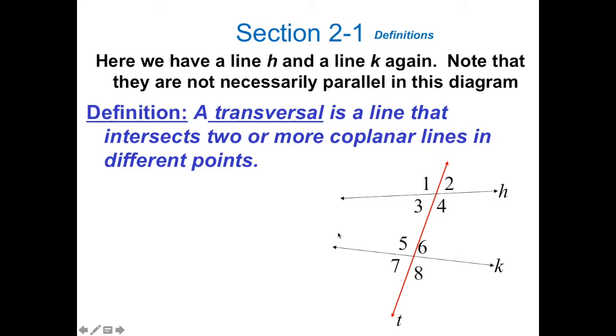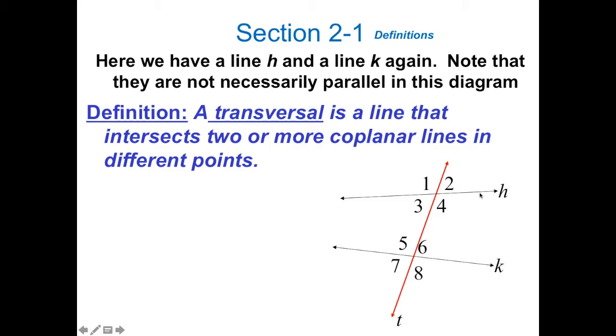So obviously, all these lines are going to intersect at some point, but given to us in the diagram, we see clearly, we're going to talk about this is the transversal in this diagram. It's got to be line T. So think about it for a second. Line T, that's a transversal because it intersects these two lines in different points, right? It intersects line H here and line K there. So line T is a transversal of lines H and K, okay?